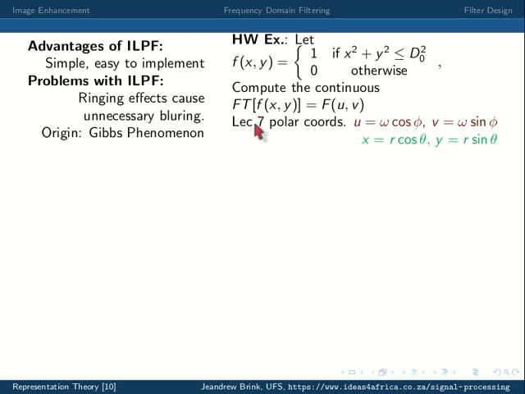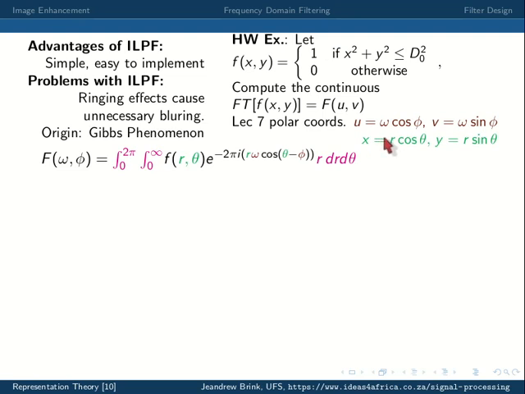In lecture 7, I rewrote the Fourier transform in terms of the polar coordinates. I proved, and this you must know how to do, how the Fourier transform goes from your x and y coordinates into your polar coordinates. The integral then takes place from 0 to 2 pi, and from 0 to infinity, of f of r and theta times r dr d theta. This r here is important because it's your Jacobian.